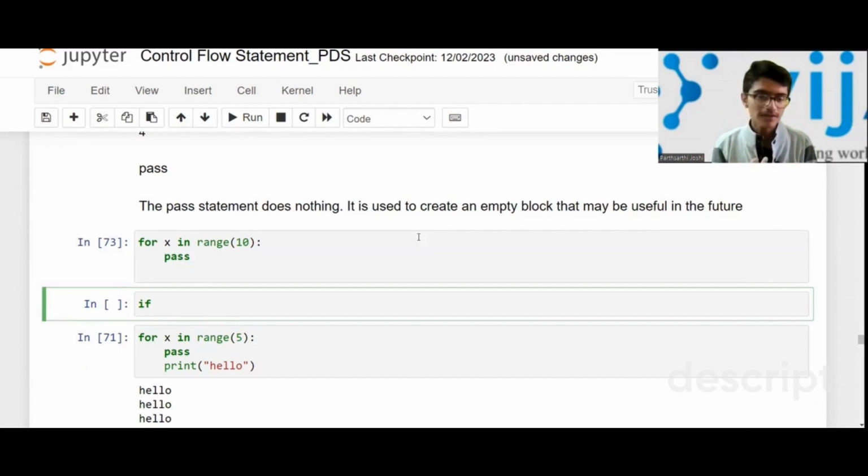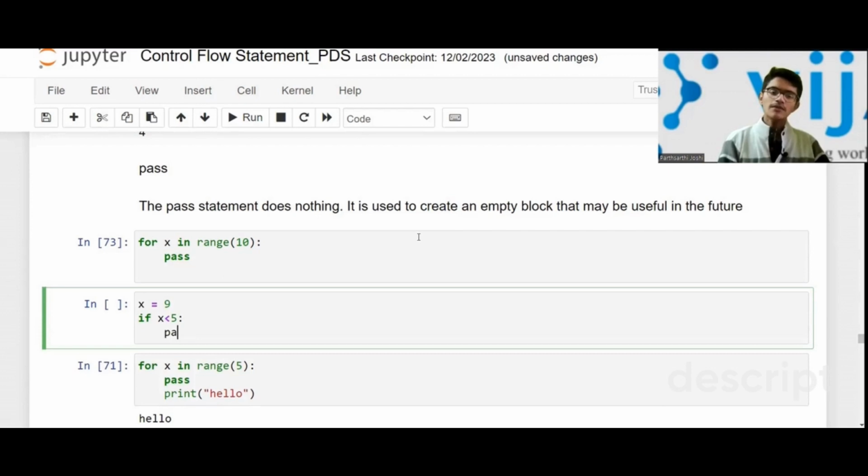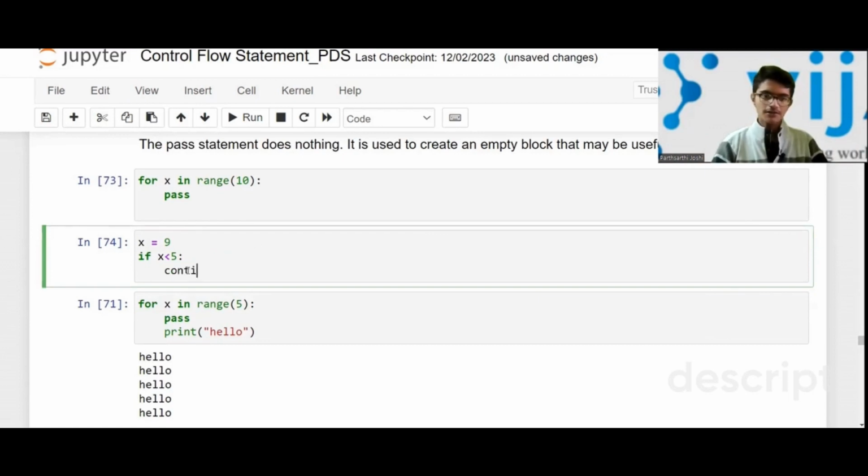Okay. This is the thing. Break and continue will only work with loops. Want to see it? See this. Let me write x equal to 9, if x less than 5, and I'm writing pass. So nothing happens, pass, done, nothing happens. Now let me write a continue.